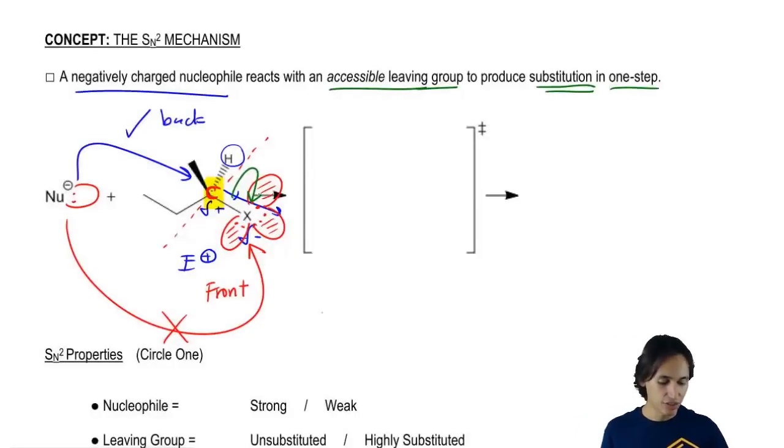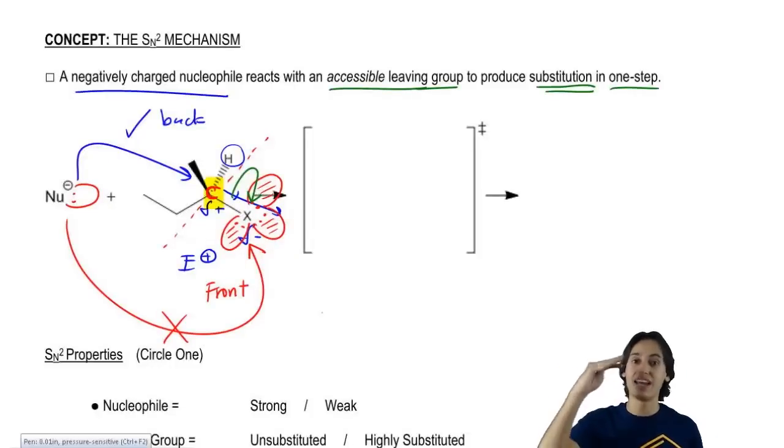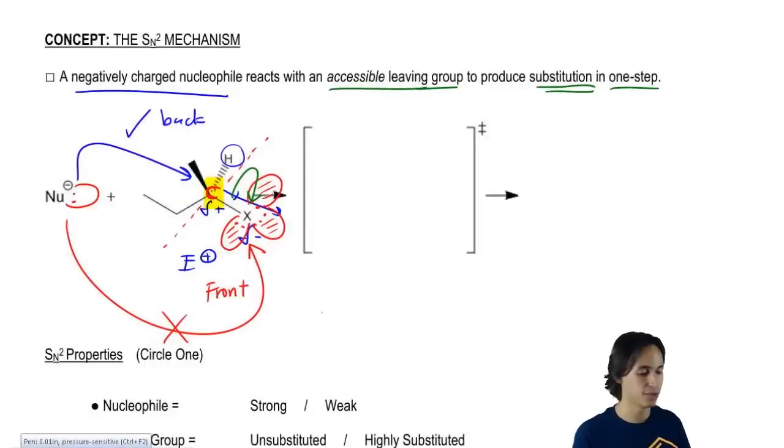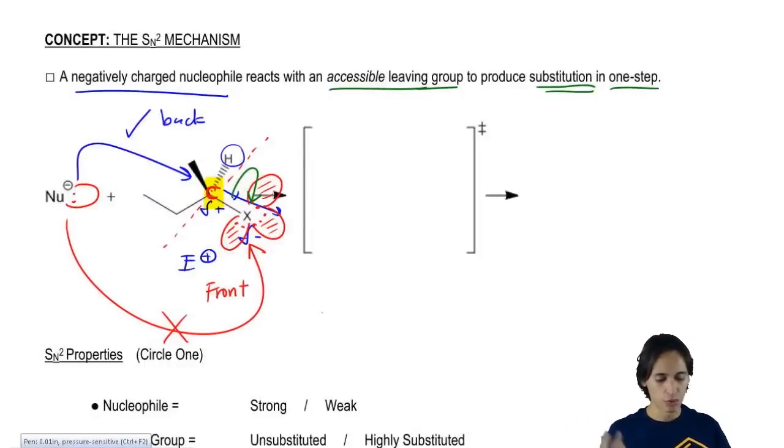This is going to lead to something called a transition state. A transition state is just a high energy phase of the reaction that is very, very short lived. What it means is that it never even really happens – or what I'm trying to say is it cannot be isolated. It's a very high energy thing that it must happen because we know that it must go from one state to another. But if I tried to just isolate it in a test tube, I would never be able to isolate transition states.